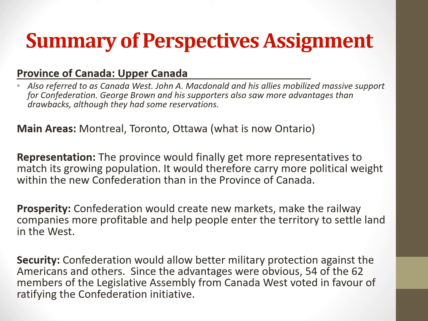One of the reasons that they were for Confederation was representation. The province would finally get more representatives to match its growing population. It would therefore carry more political weight within the new Confederation than in the province of Canada. What they were hoping to get from this is that, because there are more people currently living in Upper Canada, they'd get more representatives because there's just more people there.